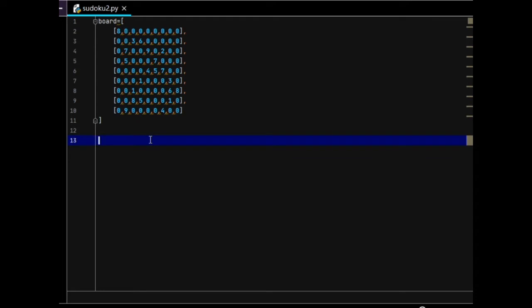So we are going to write four basic functions. You need to have knowledge of these functions, of how to write them, so that you can easily follow. So our first function is going to be print board, in which we are going to take an input board.